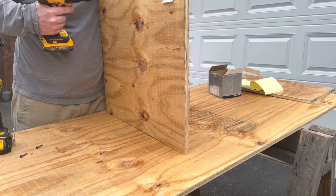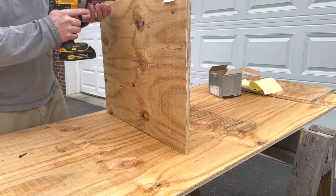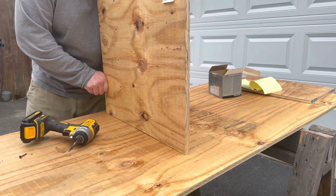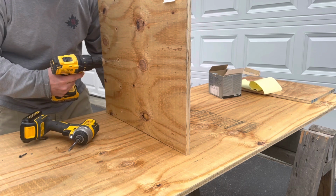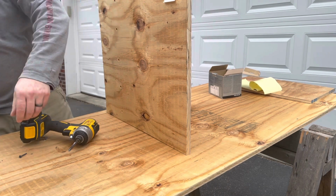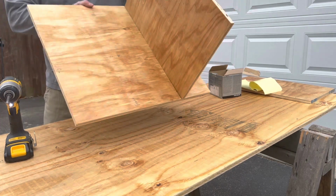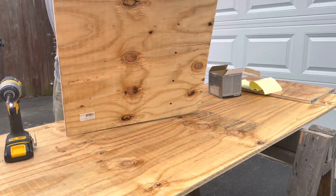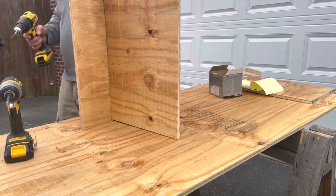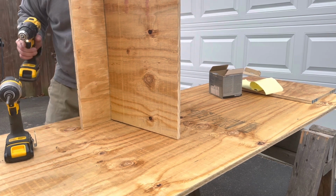Now I'm gonna back this one off. As I'm sure you guys can guess, I'm gonna bring this one up here to my line. Drill me a pilot hole. Put it to it. Number 3 here. Looks good. Doesn't need much. Just a little. You guys can see that there, just bringing it back on track. This is not something that's going to be seen, but you want it to look good, right? That's why we do what we do.